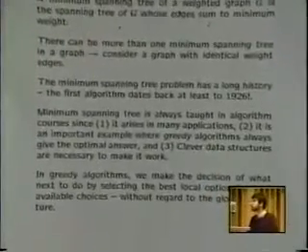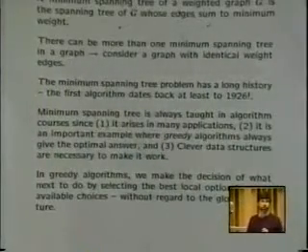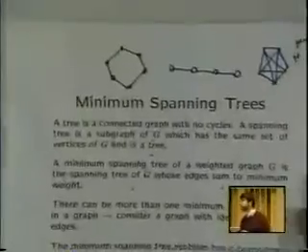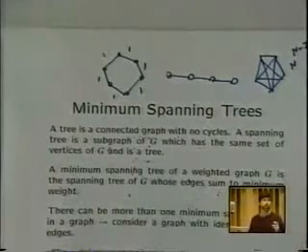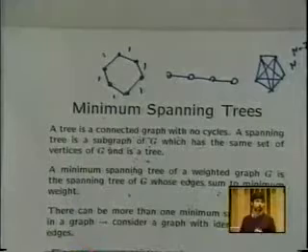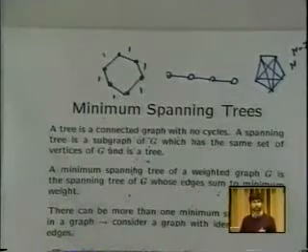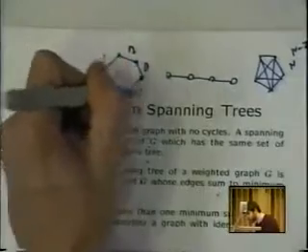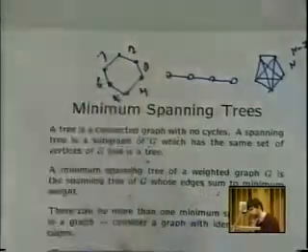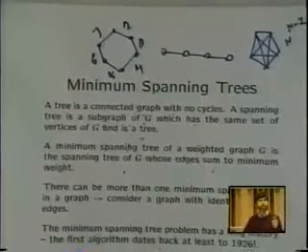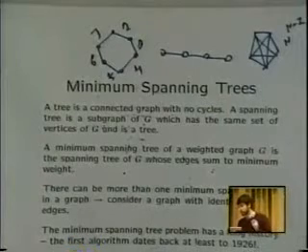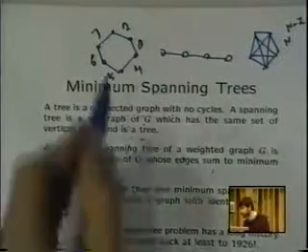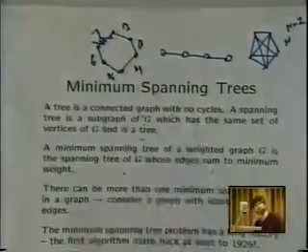So what can we say? We should be able to agree that there can be more than one minimum spanning tree in a graph. Suppose we took this graph and every edge had the same edge weight. How many different minimum spanning trees does that graph have? N, because we could delete any edge. Suppose each edge had a different weight: 1, 2, 3, 4, 5, 6, 7. What would be the minimum spanning tree of this graph? The minimum spanning tree drops the edge of maximum weight, so we would delete the edge 7.